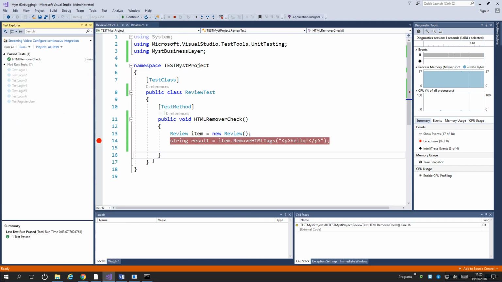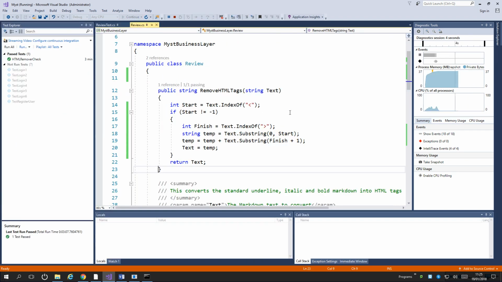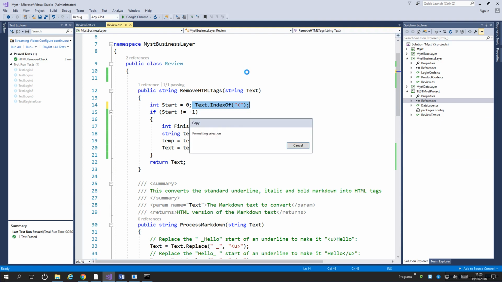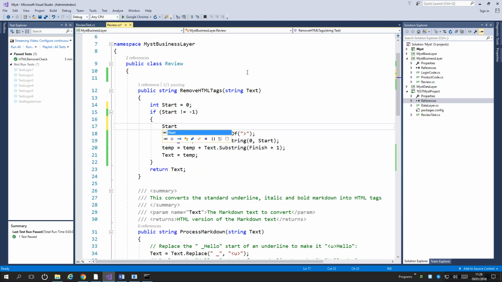So we know it removes one tag, but it doesn't remove all the tags. So what we need to do is go round in a loop. How do we do that? Right, we say start equals 0. Start equals text index of that. We need to go round and round while start does not equal -1.